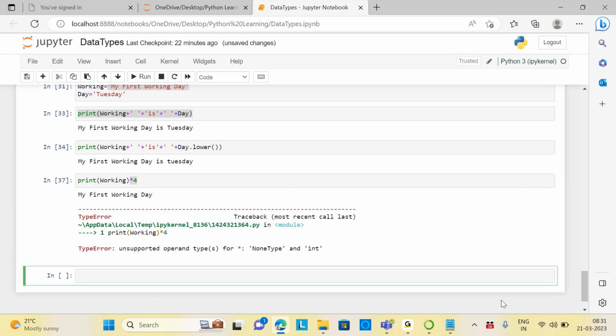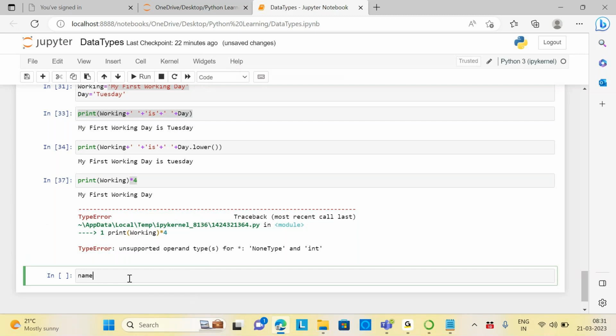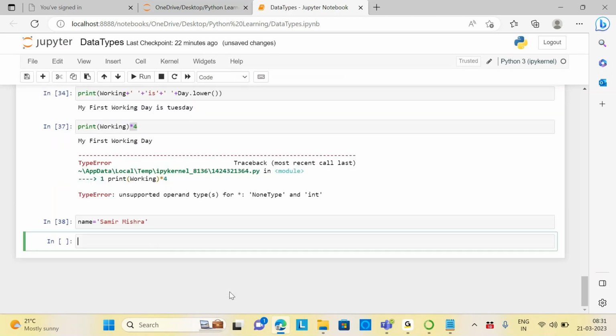Now next, try to understand string index. String index is something like, whenever you are storing a string, it always starts with an index. Each character of the string is denoted with an index number. So what does it mean exactly? Let's take I'm giving my name. Here this is my name. Now suppose I want to print.